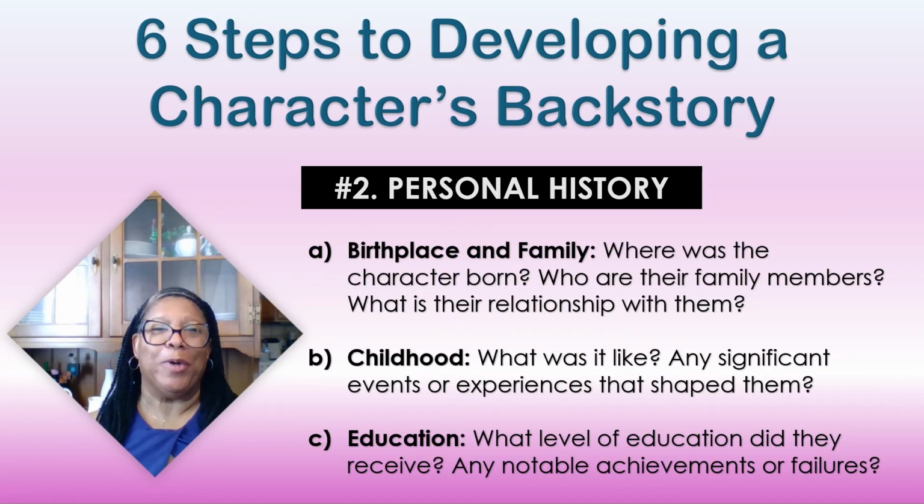Number 2 is their personal history. A character's personal history consists of the birthplace and family. Where was the character born? Who are their family members? And what was the relationship with them? Their childhood. What was it like? Did they have any significant events that happened or any experiences that helped shape their character?